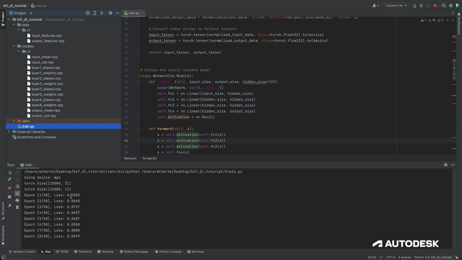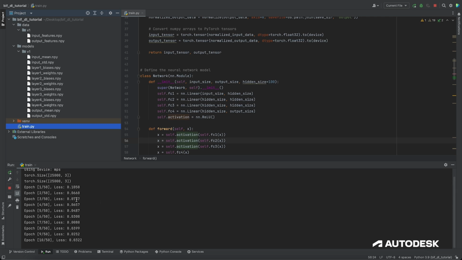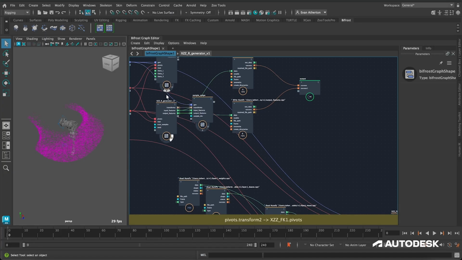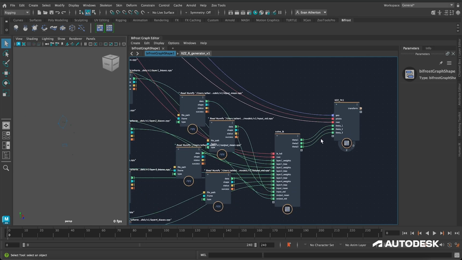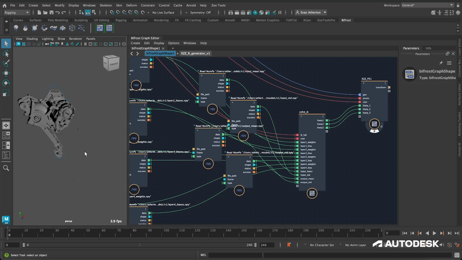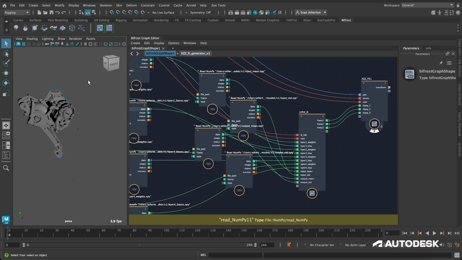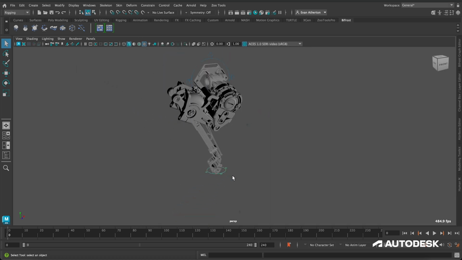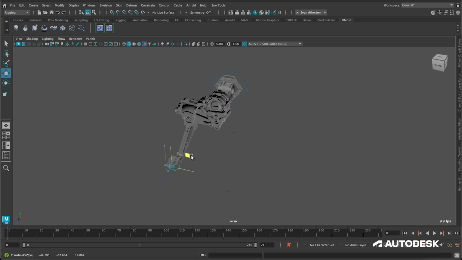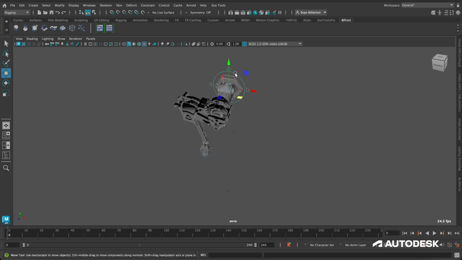And you can already see the loss is actually much lower than the first pass we did. So it's clearly learning something. And now that training's done, we can head back into Maya and turn our sample scope off. Turn our IK solver back on, and then these weights automatically reloaded from our latest training run. We can grab our IK handle here and move that around, and you can start to see it's already much, much better. So just with a simple change, just by changing the actual data that we are inputting into training, we're getting much better performance.